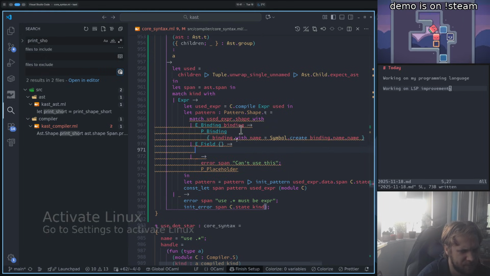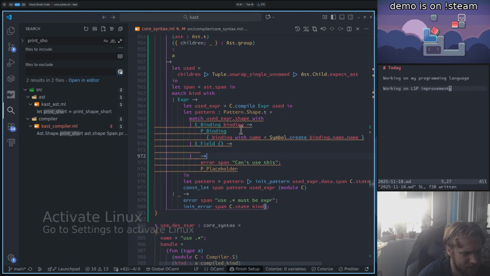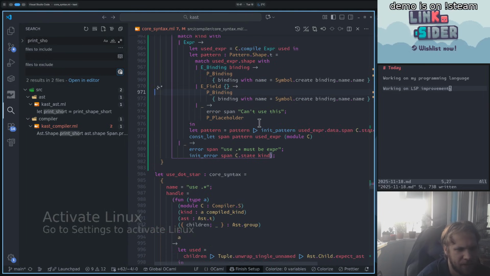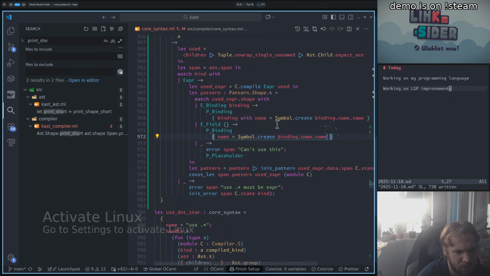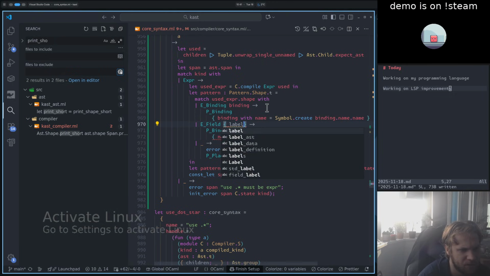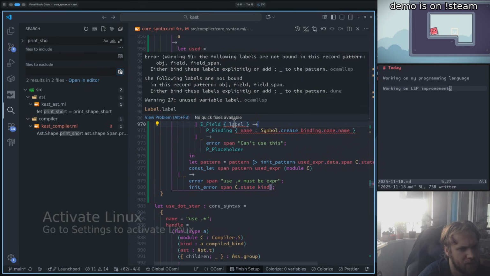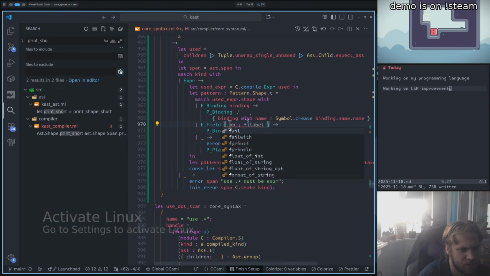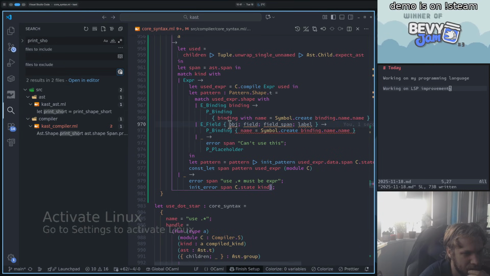Expression field. Then it's going to be, I mean, it still is going to be a binding. Right? We just don't have an existing binding. We will need to create a new name. And we have a label for the field. Right? So we have object, field span, and label.